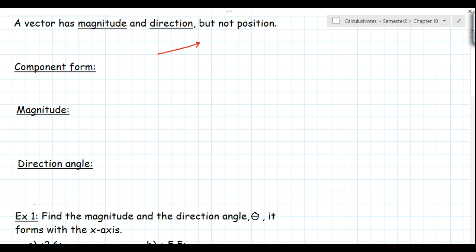So for example, I could say this is a 20 Newton force pointing in that direction. The important thing to understand with vectors is that it's the magnitude, which really means the length, and the direction that matter. The position of a vector doesn't matter. So if I have a 20 Newton force pointing at a direction of, let's say, 30 degrees above the horizon, and I move that to another location, it's still the same vector. Vectors don't really have a position, they just have a length and a direction. And that's all that's important.